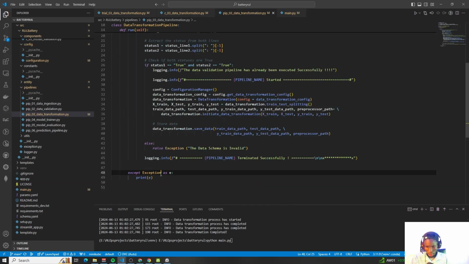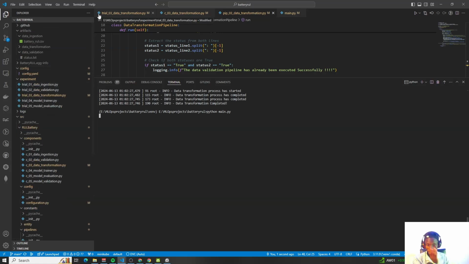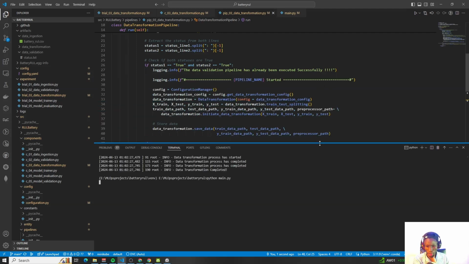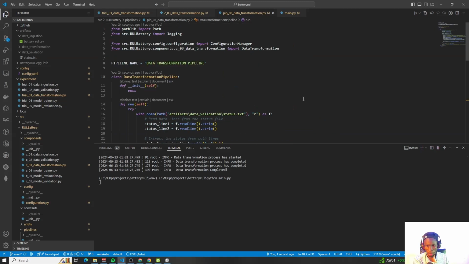So python main.py, make sure you have saved the pipeline. We need to get the data transformation folder and the necessary files saved into that folder. I really hope you're enjoying this, because once you understand whatever you are doing, then things become very easy.